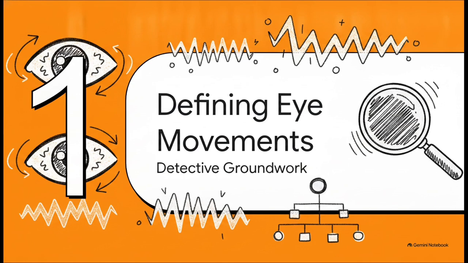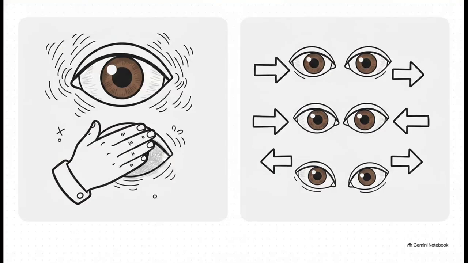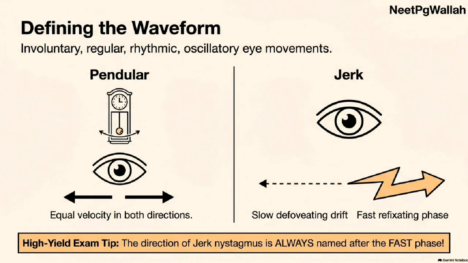All right, Section 1, Defining the Eye Movements. Let's lay down some basic detective groundwork so we're all speaking the exact same no-jargon language. Before we get into the weeds with any complex charts, we have to define a few key identifiers. Manifest simply means the shaking is always there, it's constantly present. Latent, on the other hand, means it's hiding until our binocular fusion is broken, like for example when you cover up one eye. Furthermore, conjugate means both eyes are moving together in sync, while disconjugate means they're moving differently. Keep these terms in your back pocket, you're going to need them.